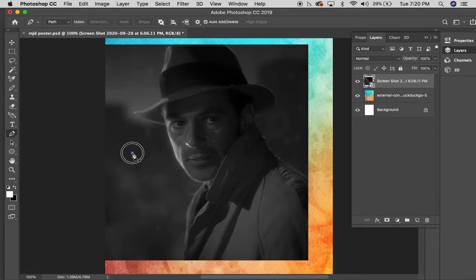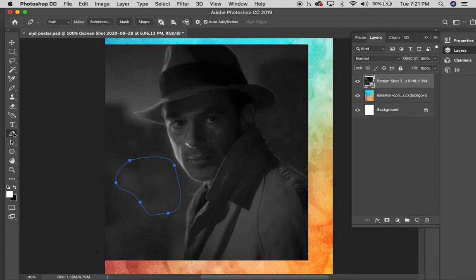Let me quickly show you how the pen tool works. I can click, let go, click, let go, click, let go. Click for straight lines. Command Z to undo stuff. Command Z on a Mac, or Control Z on a PC. Click and drag gives you curved lines. Click, drag, click, drag, click, drag. Click. I can complete my shape and then do something to that.